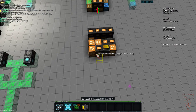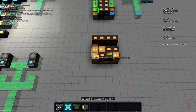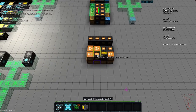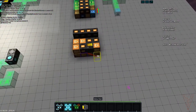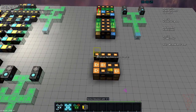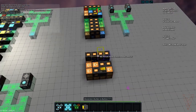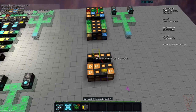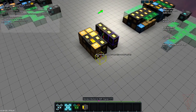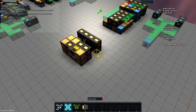So let's build this memory circuit. So that's built. And then this button is going to be detecting all those right. That's going to be our movement detection right here. Let's go and get this other stuff connected. This is going to be our deploy side, so that's going down there. It's going to be our retrieve side, so that's going here. This is going to be our retrieve, so it's going to go to that button. And from there, it's going to go into this not right here. And that not's going to go into this activation. And the speed controller is going to go into this activation as well.